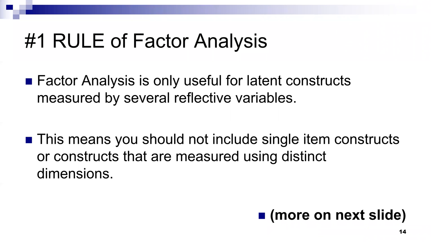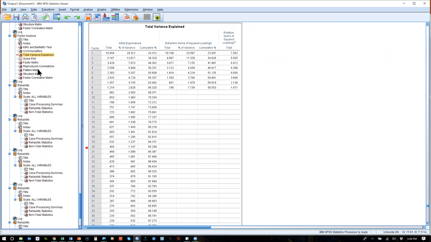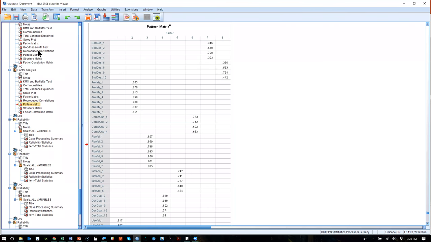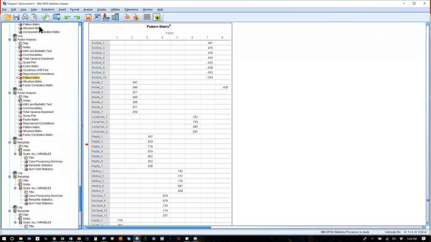Didn't we have one that was low? I have a 0.323 here. What I would do is try a different extraction method and see how much it changes. Look, it's 0.448 here with that other method. So you can pick a method that gives higher loadings. You don't have to focus on only one method. Choose multiple methods. It's a tool just to explore your data, so we do not require you to use maximum likelihood with Promax rotation. You can choose whichever one helps you out the most.